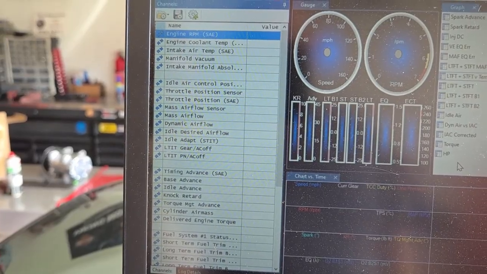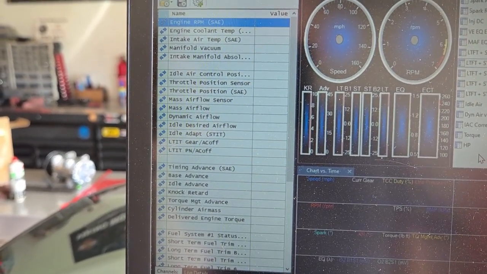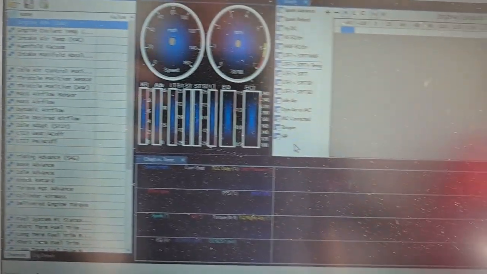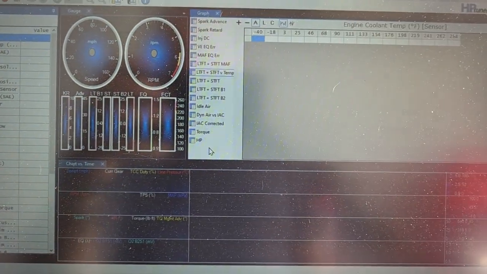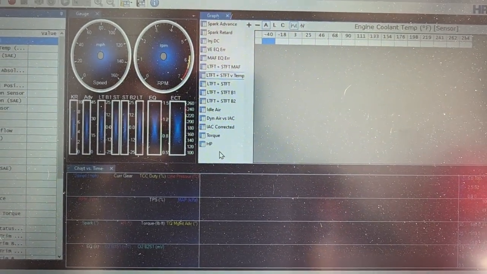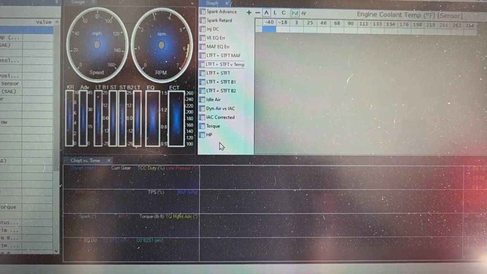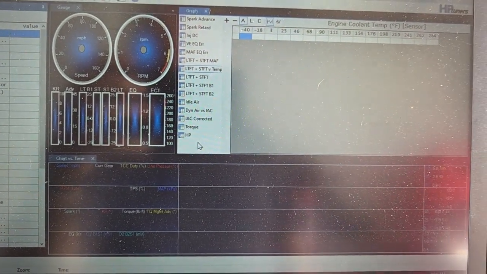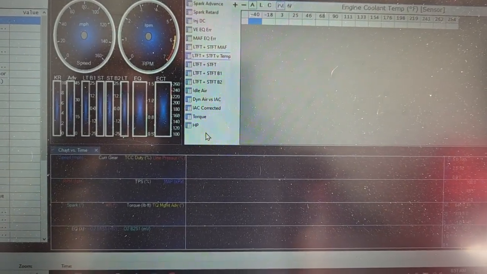Looking back at the run, I still have that data collected. But some of these we're going to pull off once we go through this run, because this is partly just confirming the VE table and the MAF calibration are okay, and then starting to look at the base settings. And since it's ice cold, or as cold as it's going to get right now, when I start it, I'm going to use this.